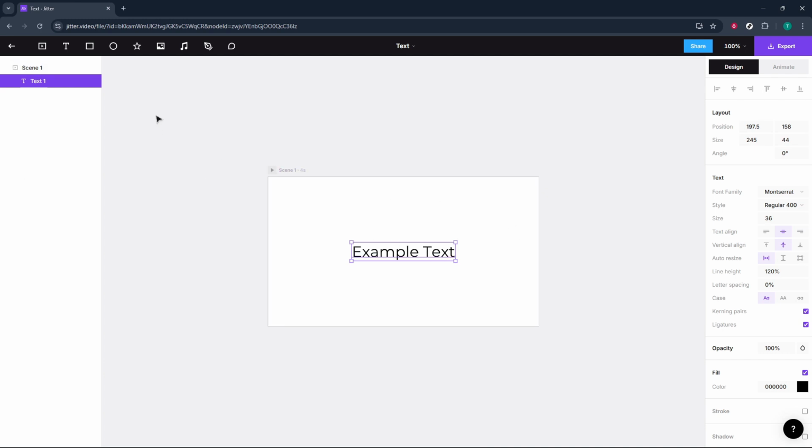Now click on the specific text you wish to change. It's important to be precise in this step, as each text element can have distinct formatting and settings. Once you've clicked on the desired text, you'll see editing options pop up, allowing you to explore different changes you can make.